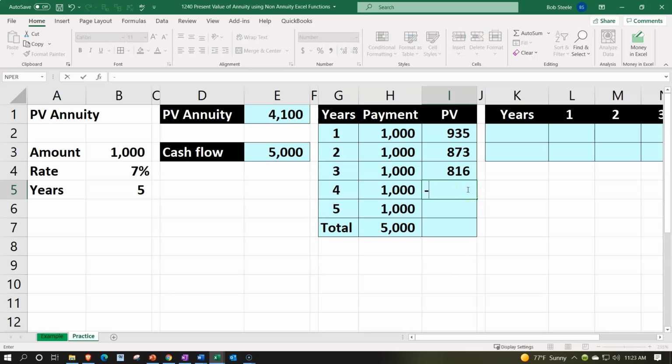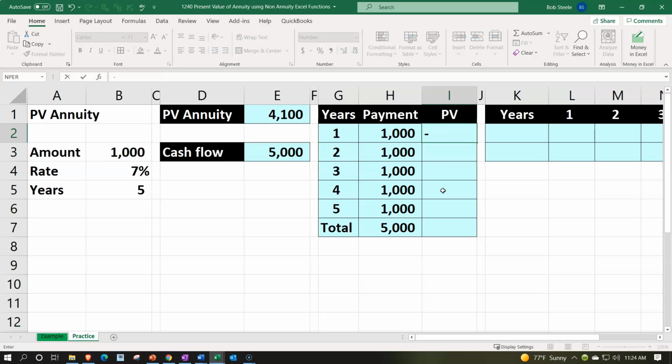So now we're going to do it again, present value, shift 9. The rate is going to be the 7%, comma, number of periods 4, comma, and then comma, future value 1,000. So we discounted that 1,000 back 4 years at the 7% to get the 763. Let's go ahead and delete these and do it one more time, this time with the autofill, just to see how easy it is to autofill it down.